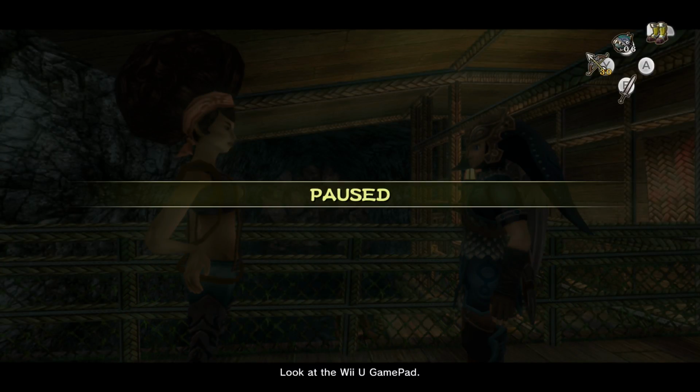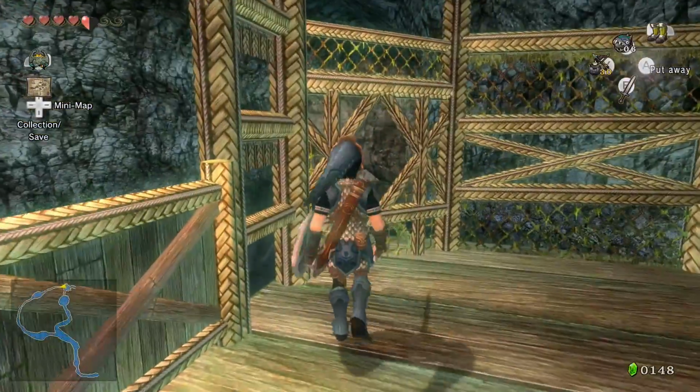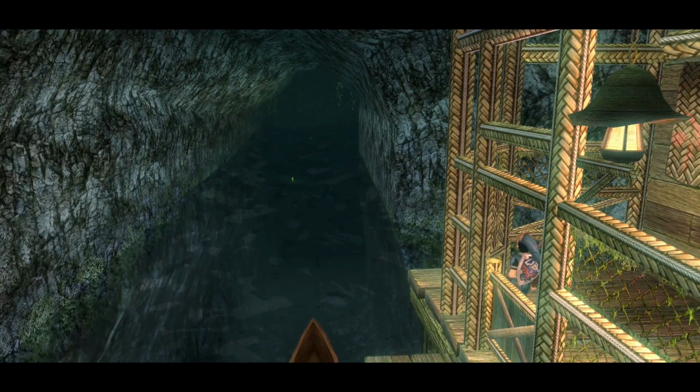So, she has actually refilled all of our arrows and given us an extra bomb bag. However, we can't just leave with it. If we aim through this hole though, just a couple of bomb arrows on that, and that has been taken care of.